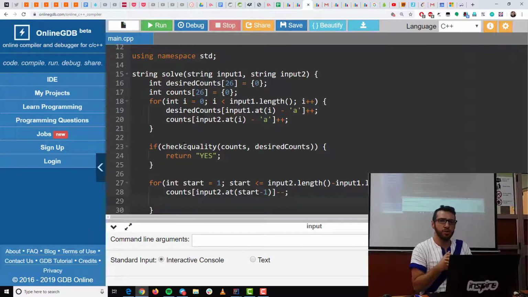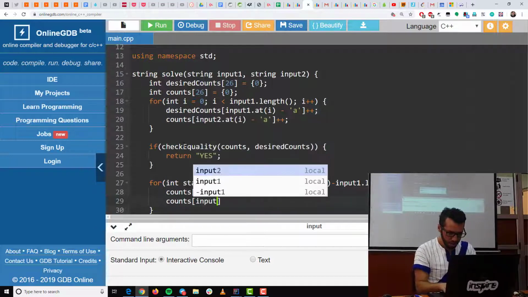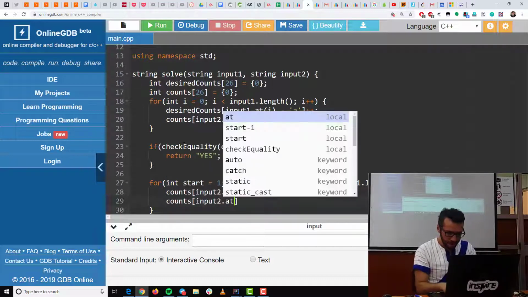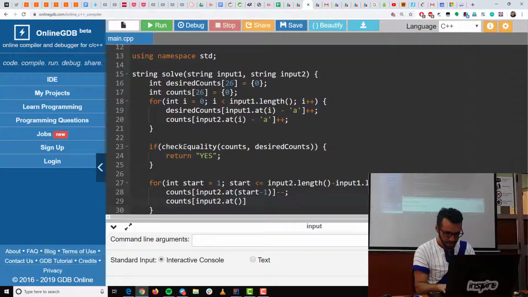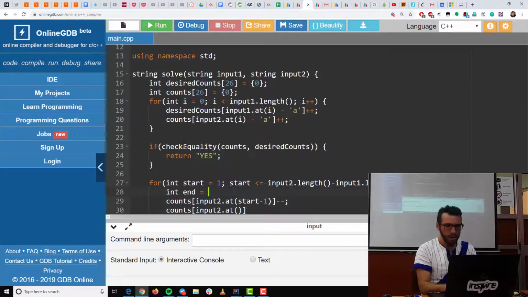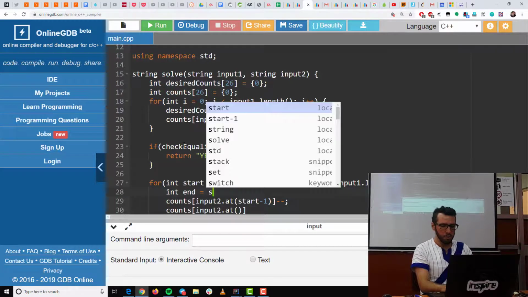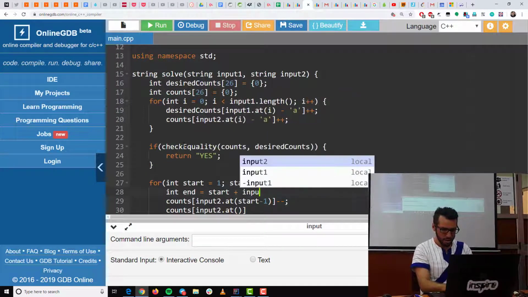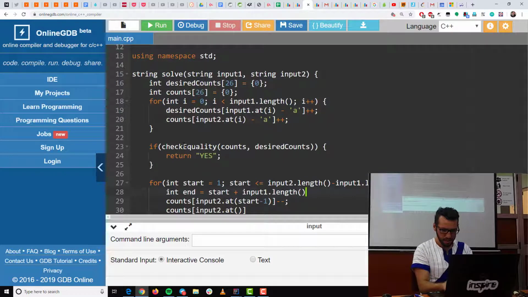And that's not the only thing that I should do. The second thing that I should do is basically adding the last character, right? So I'm going to say counts input2 dot add, like here basically we can say end is going to be equal to start plus input1 length minus 1, I think.